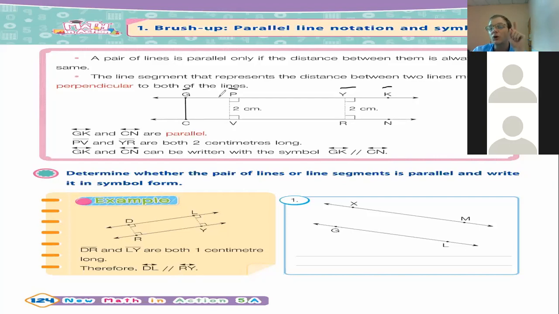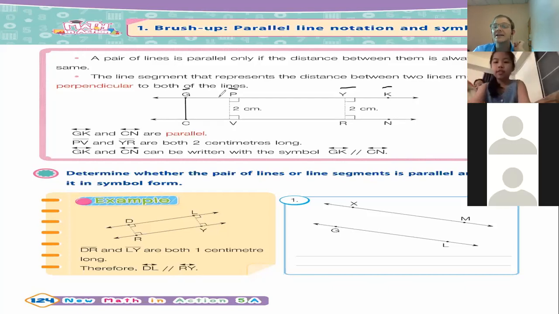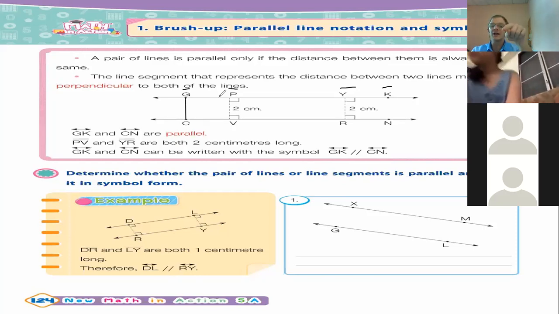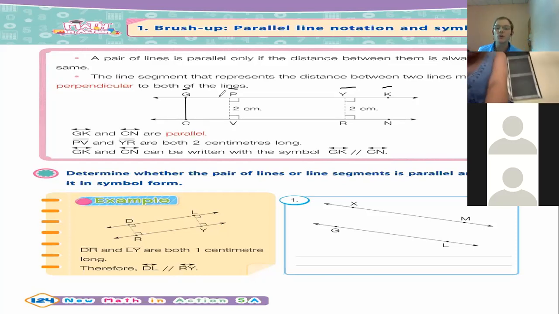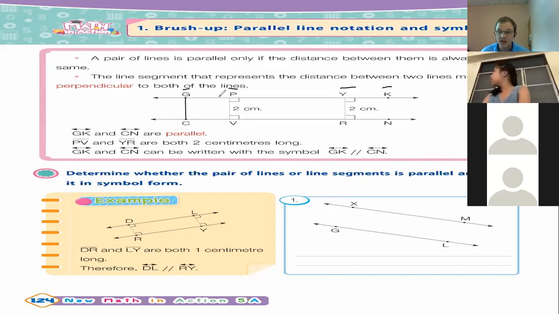But if we want to write the name of the line, because each line also has a name, like I have a name, you have a name, and everyone else in the world has a name. So do these lines. So how do we write the name of these lines? Oh, teacher, I don't know. Don't worry, the teacher will show you now.